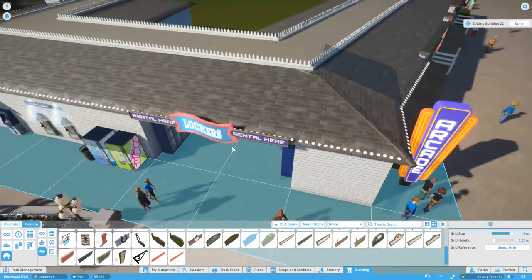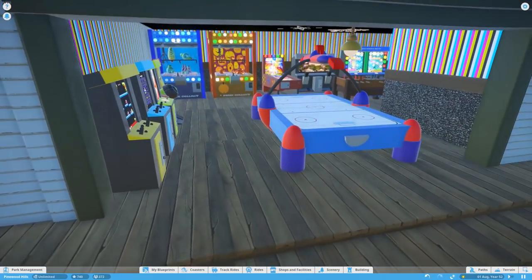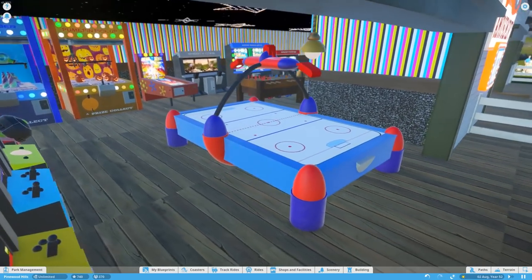We'll do a bit of lighting in there off camera. So a few little bits then that we worked on in the time lapse. You very quickly saw us do a little change machine there. But a few other bits we've been working on off camera as well. So I've done an air hockey table. Really simple, kind of modern, sort of 80s design.